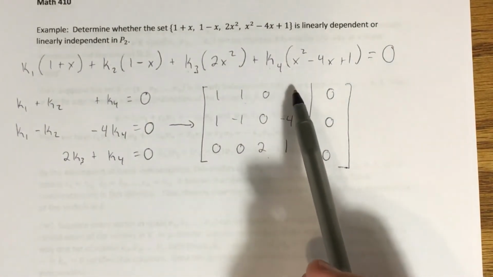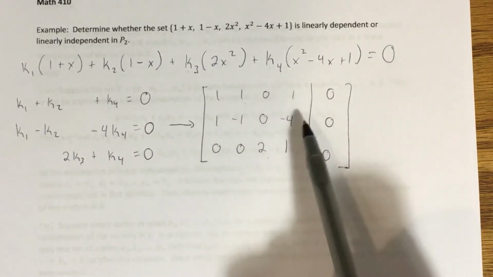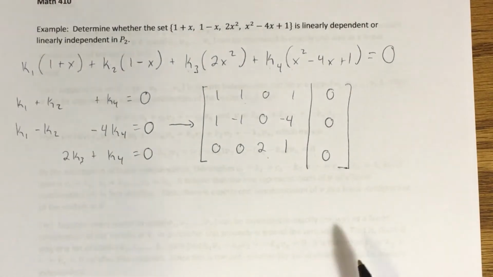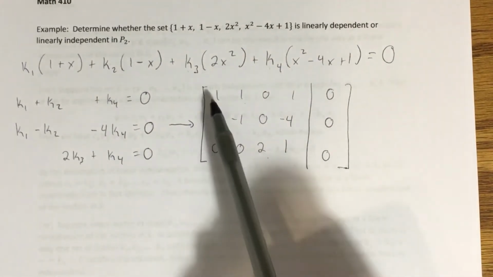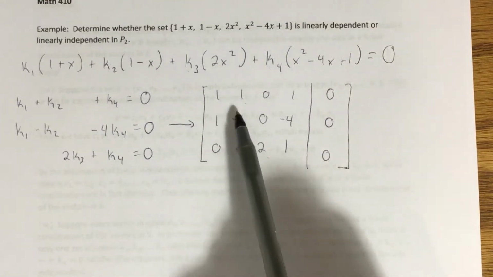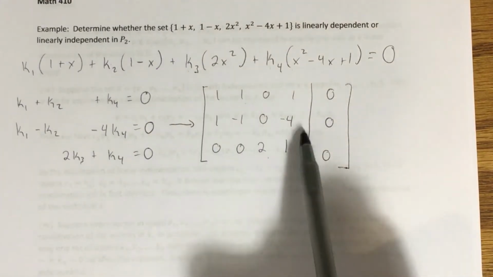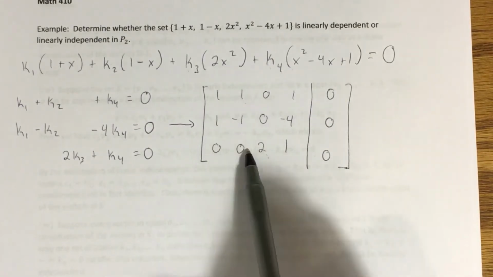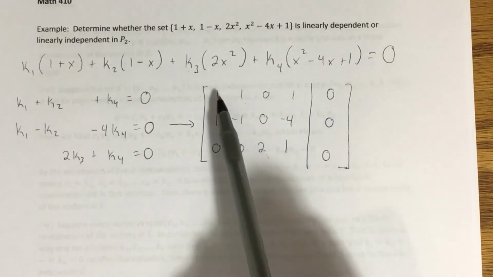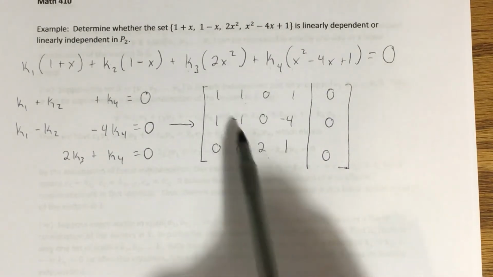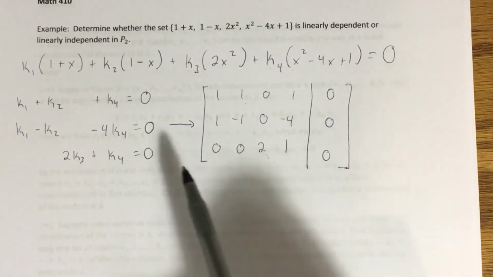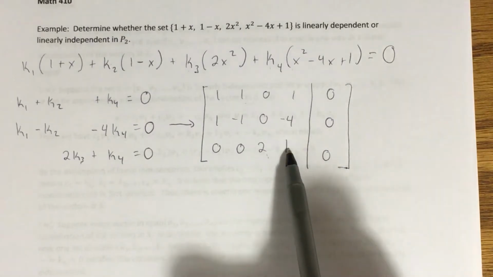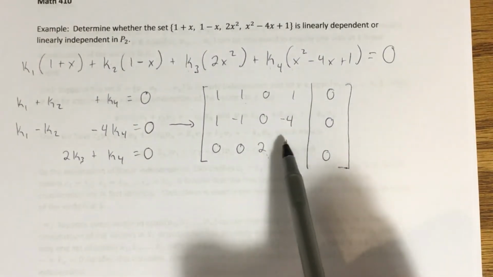What gives a linear system infinitely many solutions? The presence of at least one free variable. How can we know if there's going to be a free variable? All the way back in section 1.2, we talked about a theorem, I believe called the free variable theorem, that discussed this. You compare the number of equations to the number of unknowns. I only have 3 equations, but I have 4 unknowns. The fact that there's only 3 equations means there's only room for at most 3 leading variables. If I did Gauss-Jordan on this, my diagonal of leading ones would stop here, and then I'd have this extra column that doesn't have any leading ones in it.